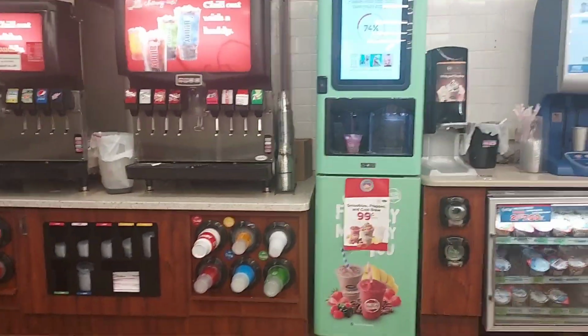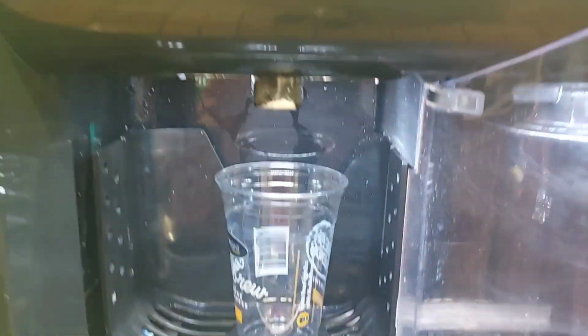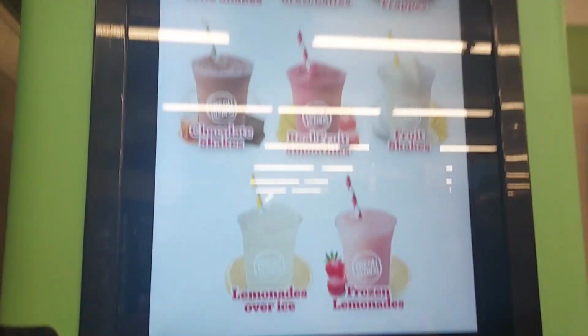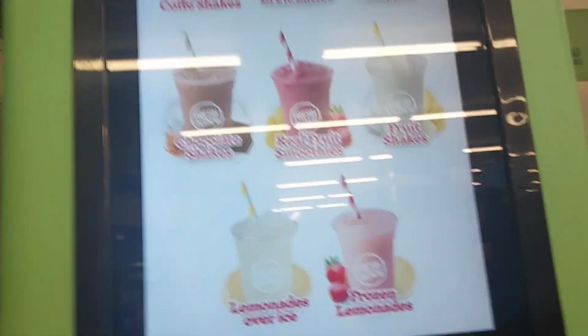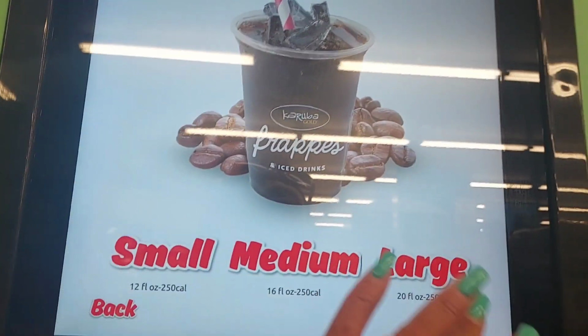Now I'm gonna go to the fresh blend machine as soon as an employee has something in there, and this cup is still sitting there waiting on them to come and get it. So once he comes to get it, I'll step right up, and it is my turn now. So I'm grabbing a 20-ounce cup. That's the largest cup for this fresh blend machine. They have 12-ounce, 16-ounce, and 20-ounce. And I need to just make my selection, cup here, and right here, Americano, and large.